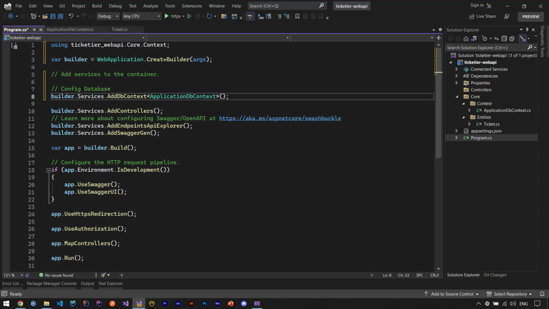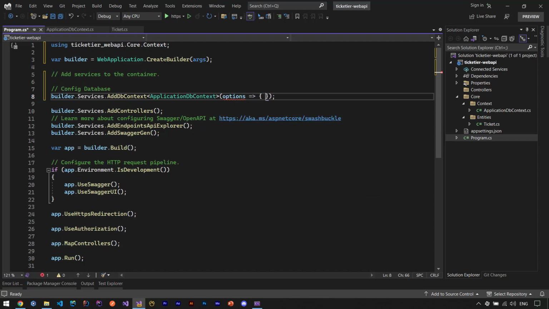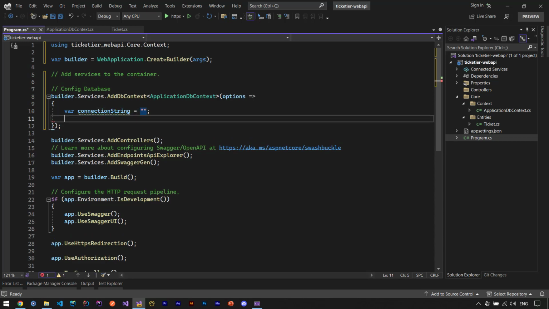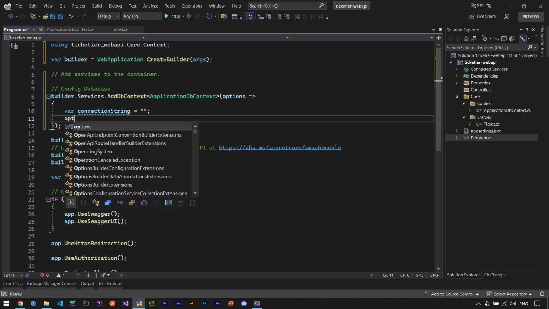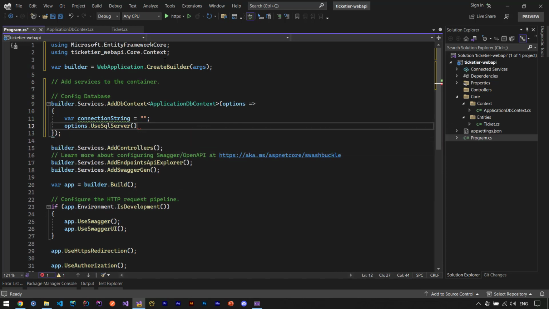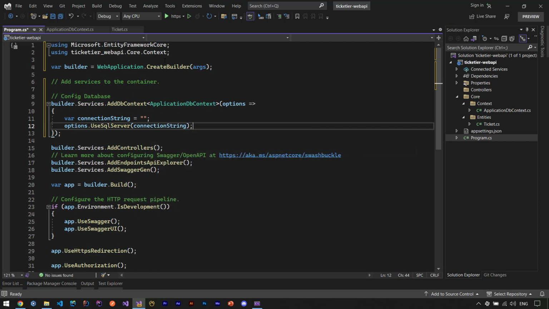And here we need to send the options for it and the connection string. So let's handle it. We say that we have options, and here we create a new connectionString equals to something, and we can simply say options.UseSqlServer of this connectionString. That's it, and this is it.